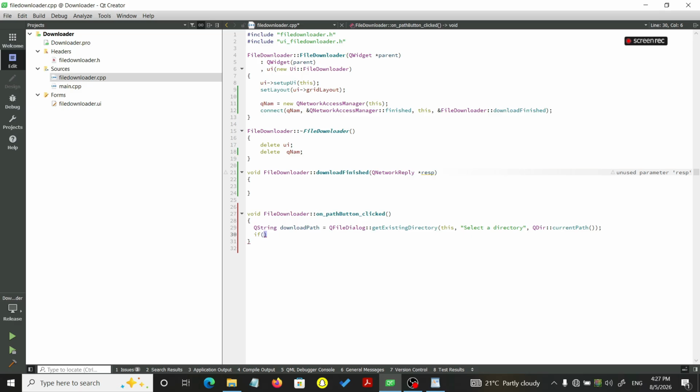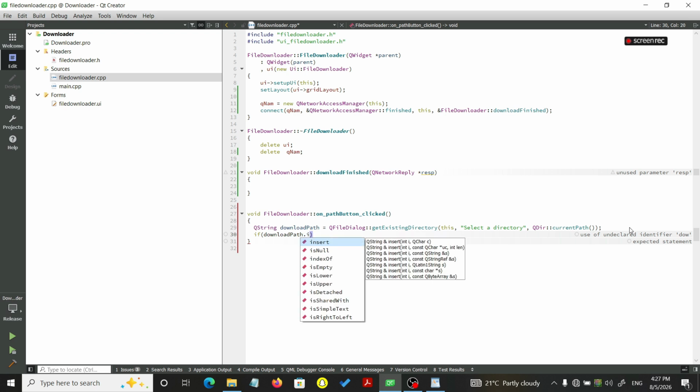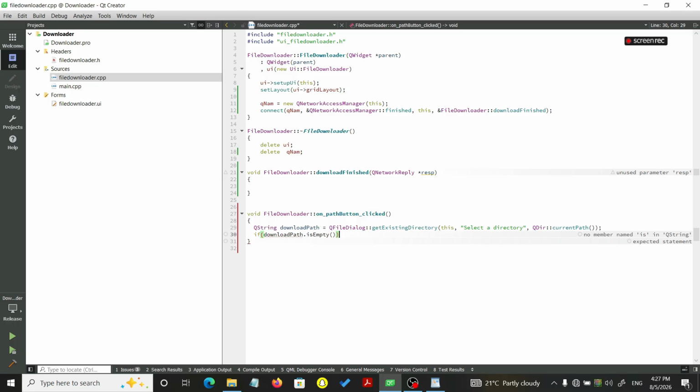Now if the download path is empty, we don't do anything.